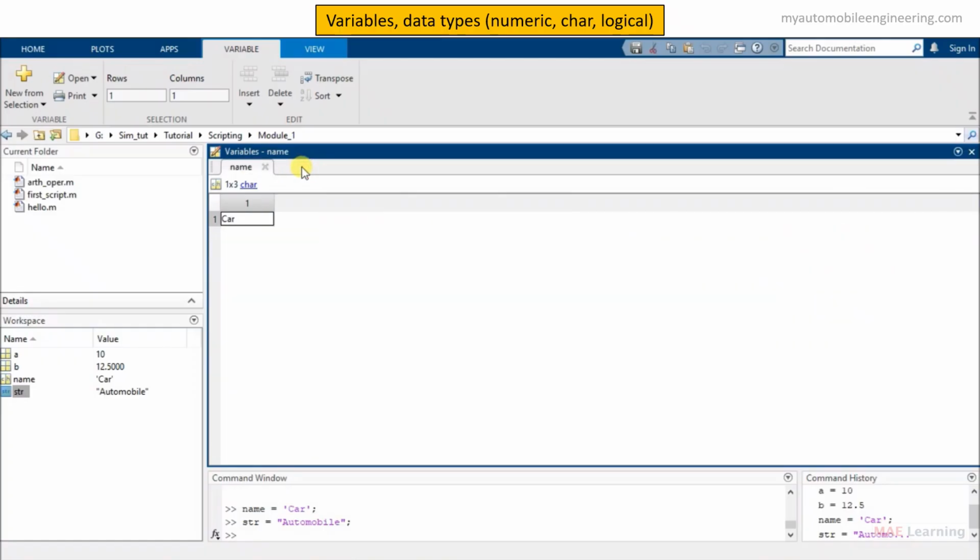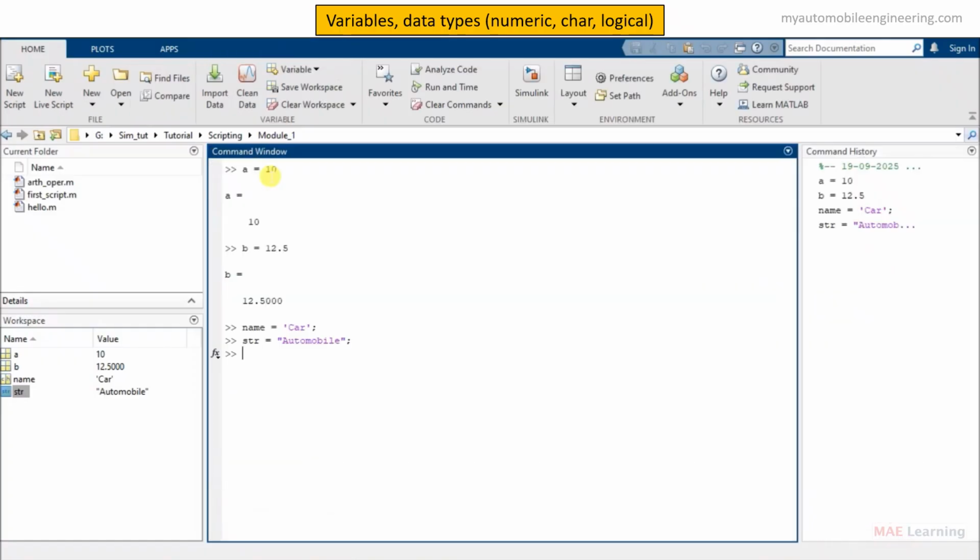Now we will discuss some logical representations. Logical values are also supported in MATLAB. For example, I will type flag1 equals true, enter. flag2 equals false, enter.